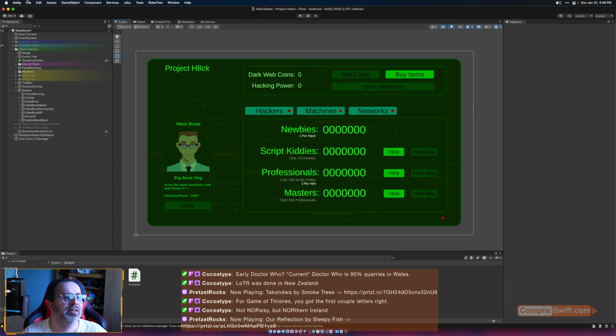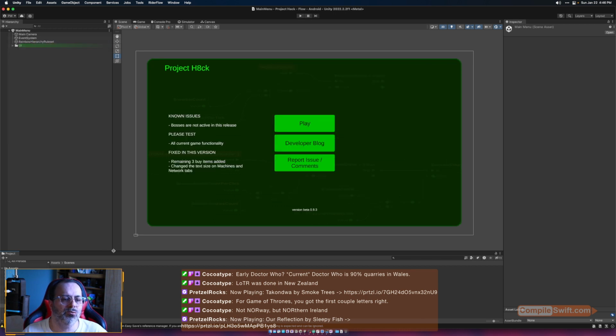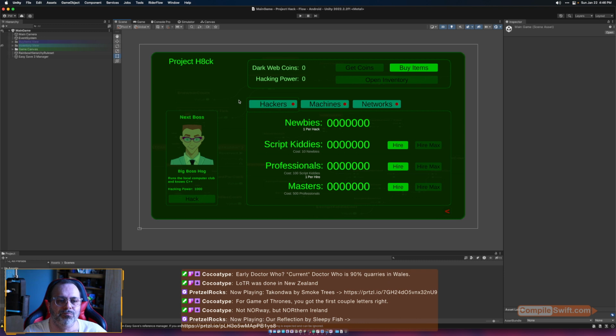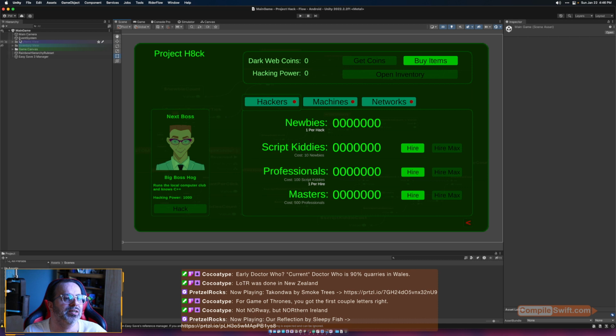Before I go any further, in case Unity crashes on me, I'm going to save it. And a quick tip, if you want to make sure that Unity absolutely saves everything for you, switch scenes, and it's going to ask you, hey, do you want to save it all? Just say yep, and then go back. Because I still experience very random crashes on Macs. This is an M1, by the way. It's the ARM version, not the Intel version, but I experience very strange crashes. I've been bitten by it enough times that I don't want to get bitten again.